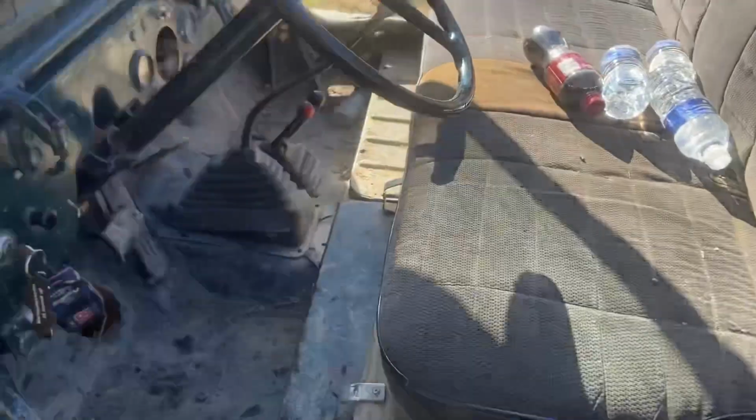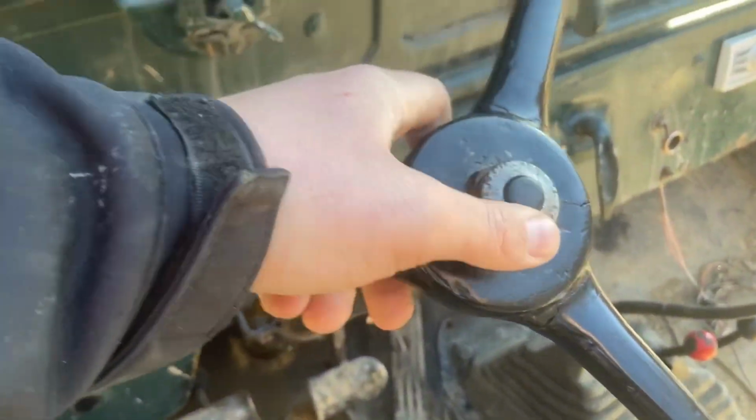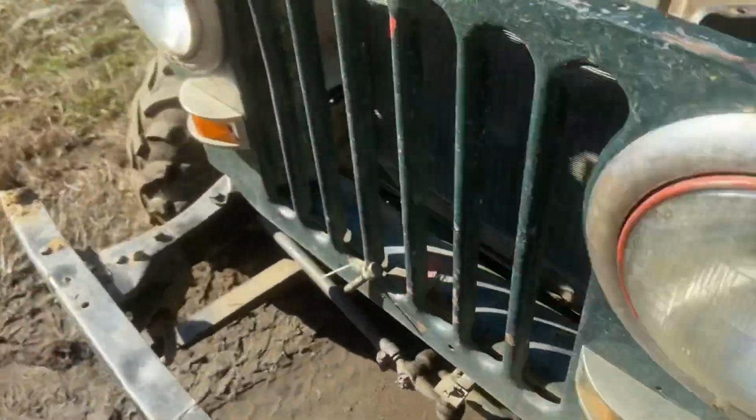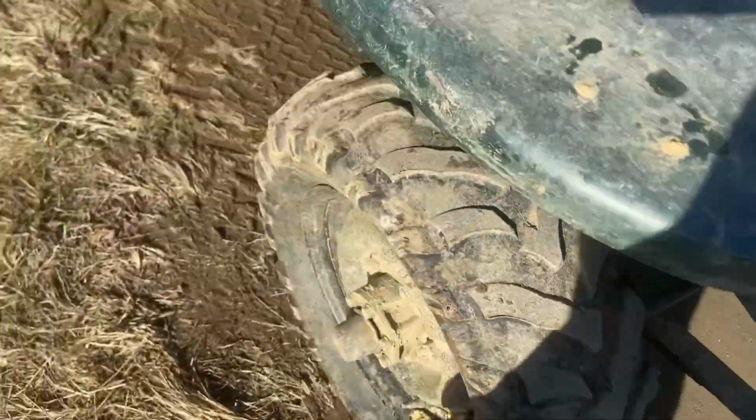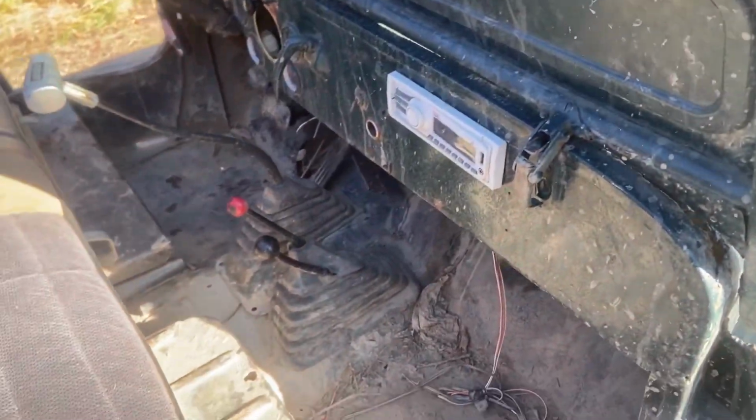Redneckery. We've got an S10 seat out of a truck I wrecked. That's out of my parts truck. Fuel tank, that's it. We got a Hurst shifter. Horn doesn't work? No. It does if you do it up here. Mint. It's got four-wheeler tires on it. And here's the gas tank, a one-gallon lawnmower tank. So we got some backups and stuff. But this right here is going to be fun. I might be smoking.